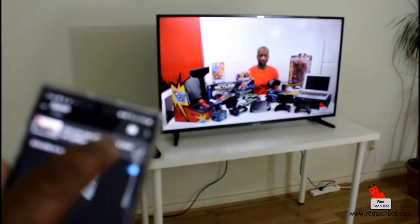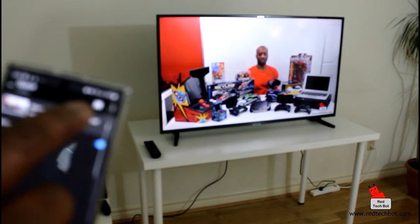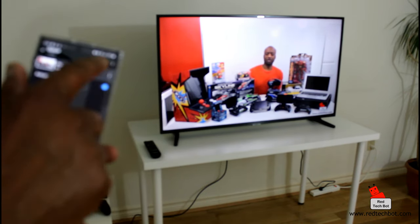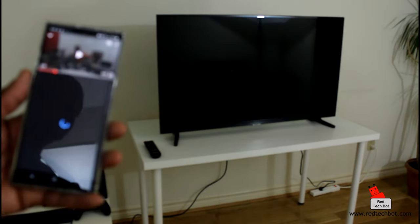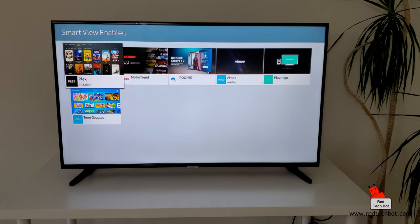Right here, this is the symbol. I don't know if you can really see it. It's like a TV screen with a Wi-Fi signal on it. Anyway, you might not see it too well. I'm just going to press that, and then I stop casting. And then we're back to normal. All right? Very, very easy. And what else?